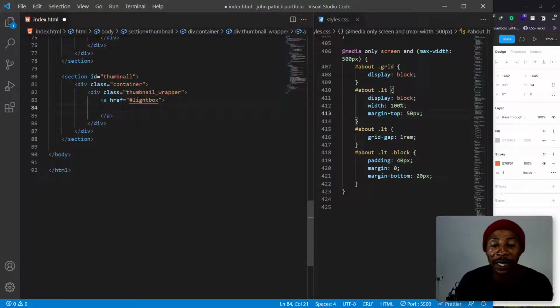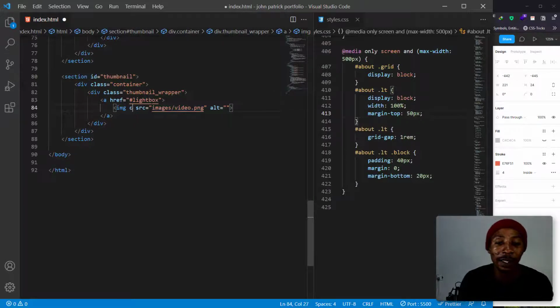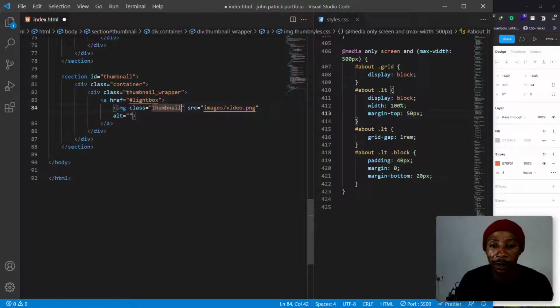Now in the A tag, you want to include the images. The first image, the source will be images slash videos.png. So just save that. I want to include a class in the image, so we just say class thumbnail image.